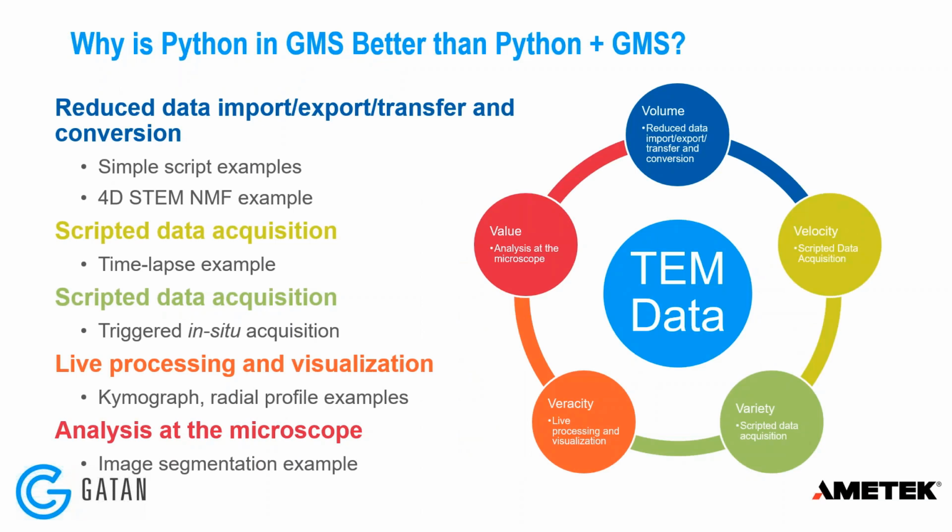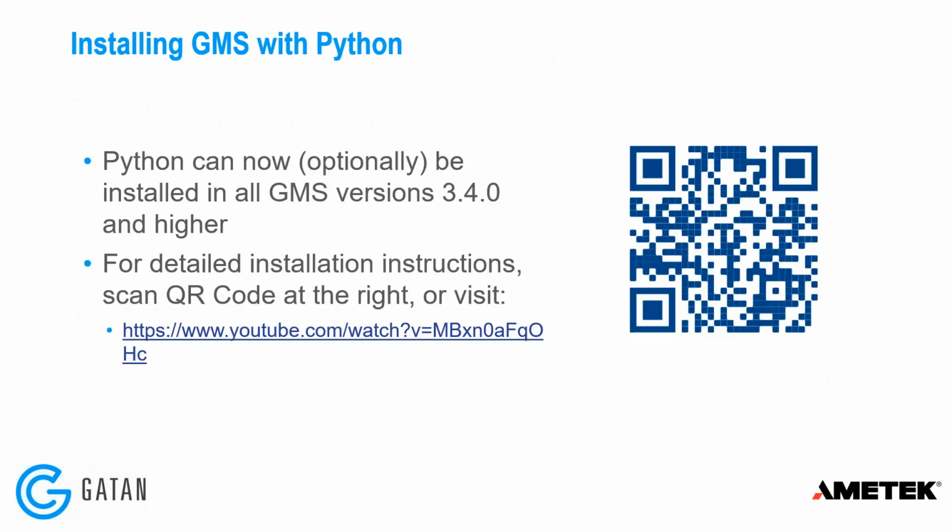But again, I'm trying to explain, with examples for each of these, how we can use Python in GMS and how that is really valuable. And particularly, I'm thinking about in situ experiments in mind, though I'm sure many of you will have very different applications. But there are a lot of possibilities for Python and GMS. So how do we actually do this? I want to get back a little bit to that right here at the end.